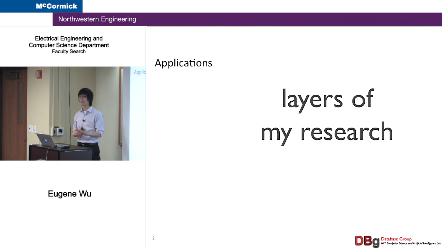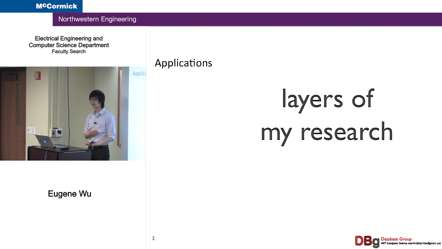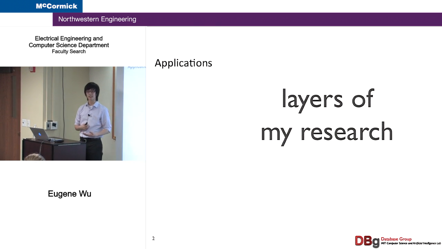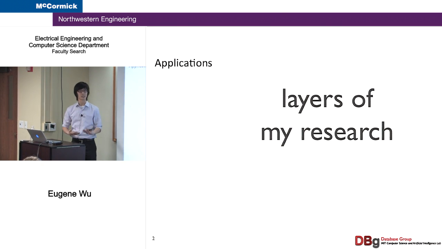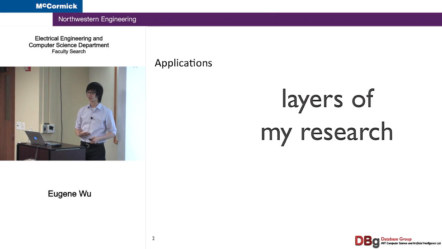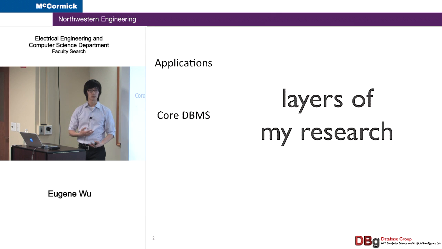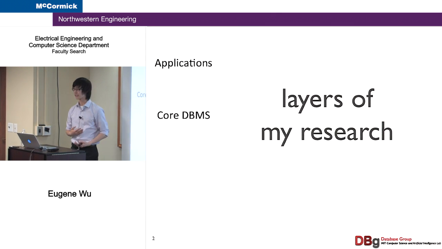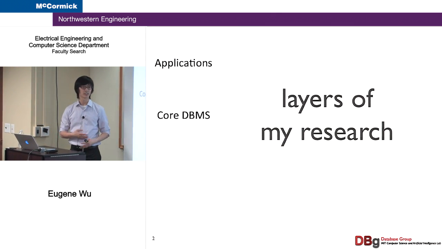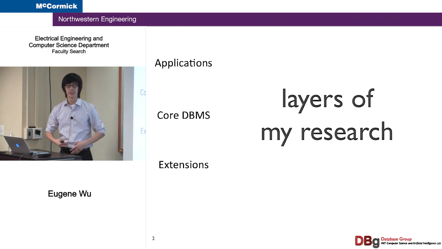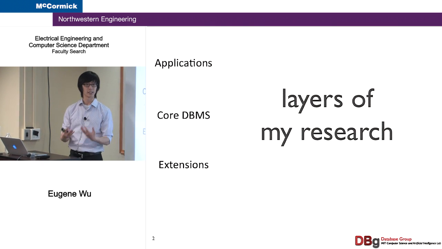about how I approach database research and how I view it. The way I see it, there are three layers to database research. At the top are applications that make use of database technologies and techniques to make cool applications. On top of that, there's trying to understand what these applications are and how structured data is being used. Lower down are the traditional core database problems, such as transaction processing, like durability, scalability, indexing, and partitioning techniques to make SQL run faster. And finally, there are extensions at the bottom to provide additional functionality to database systems.